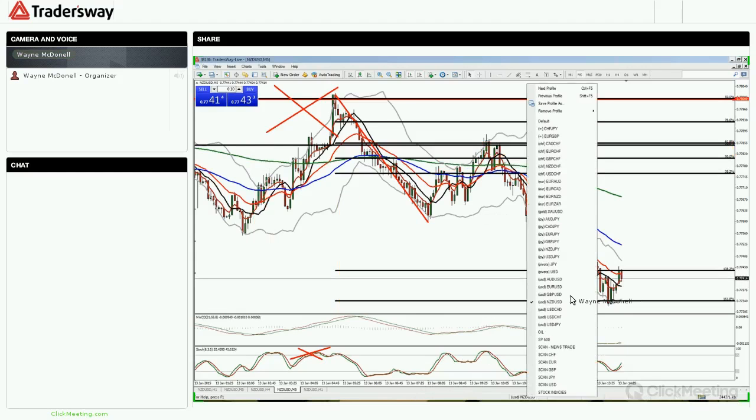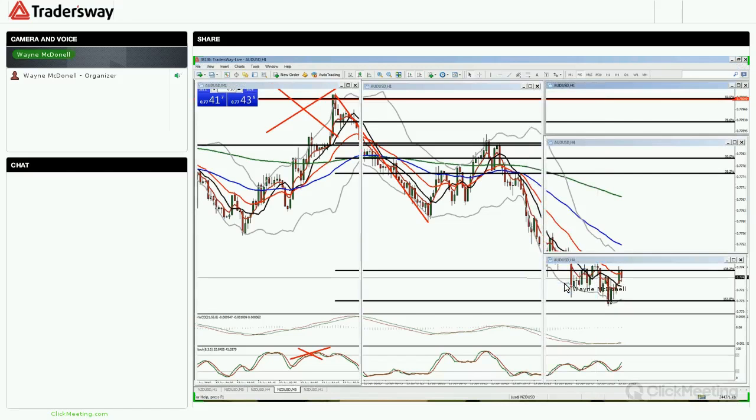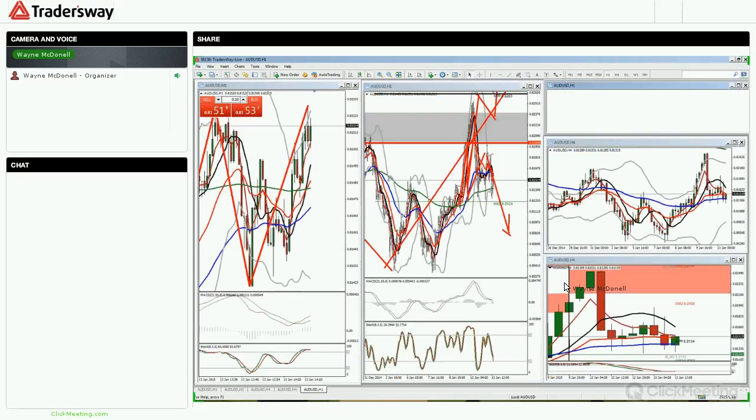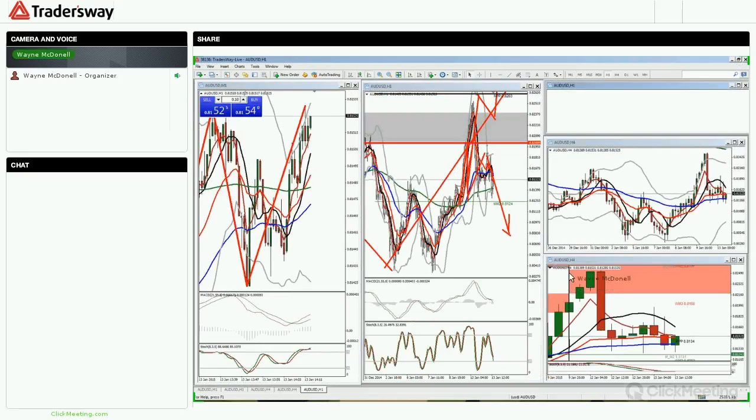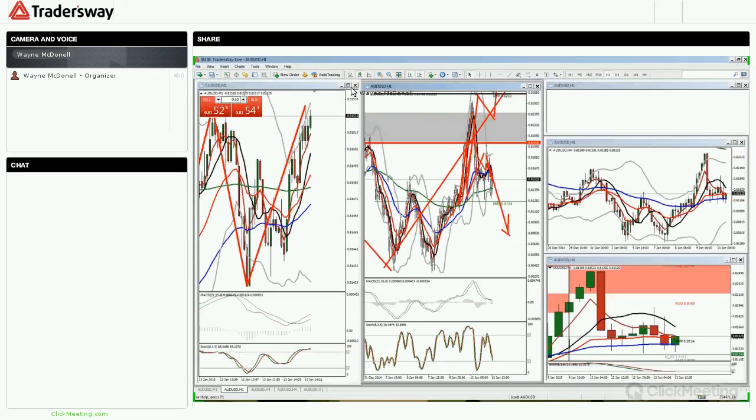How about Aussie? Aussie dollar has a high correlation, doesn't it? Notice all these different factors coming in. My favorite time of day for trading is pre-London, especially if you're going to swing trade. Oh, this is going to get complicated. You can see here I got a couple of different trade plans going on in a higher fractal. I don't want to mess any of that up. Let's take this in a different time frame then.